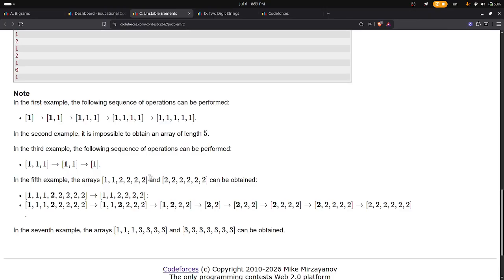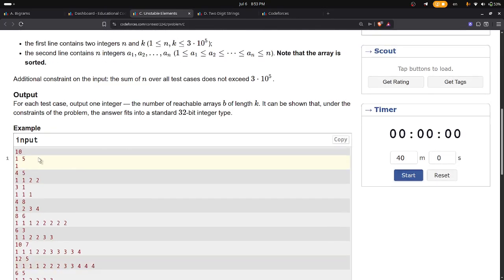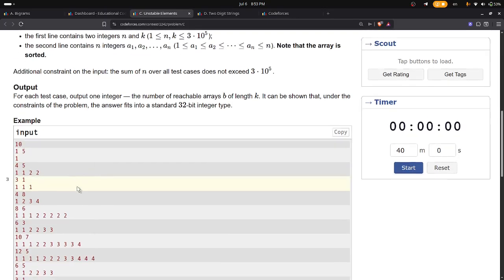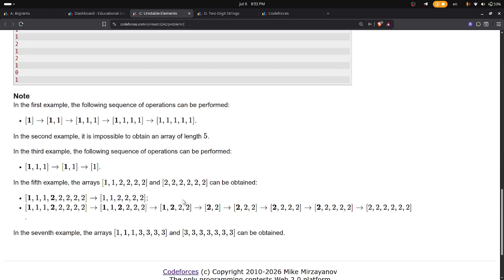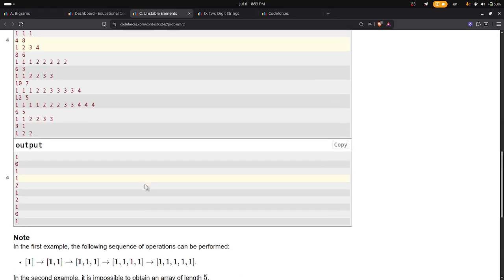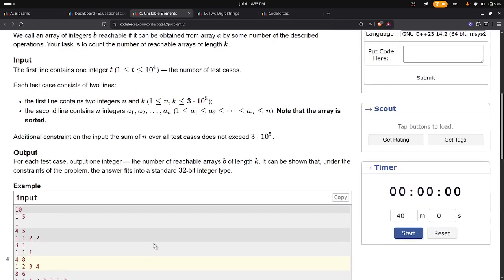So from the array A, what is the number of possible arrays B of length k we can make? We can definitely remove 1, 3, 1, and we can make 2, or we can just remove 1 and 2. So this is one possible, and this is not possible.